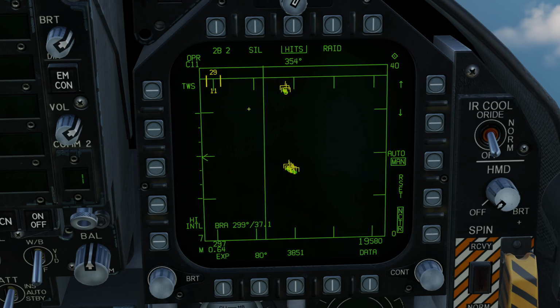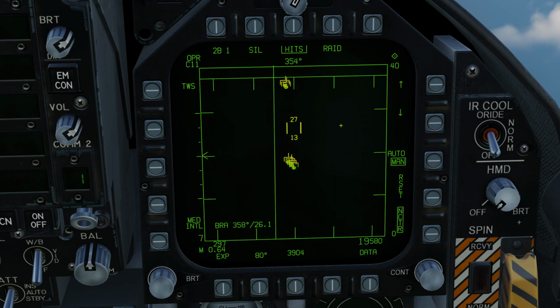So as I move the cursor, I can actually demonstrate this now, as I move my cursor, my scan volume will move to try and keep both my current tracks and my cursor as much as possible within the scan volume. If I put it into automatic, I lose manual control of the antenna, and the azimuth will automatically be centered as best as possible on my current tracks.